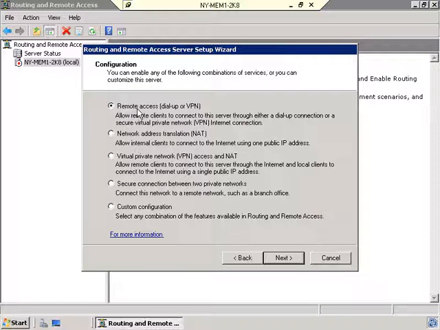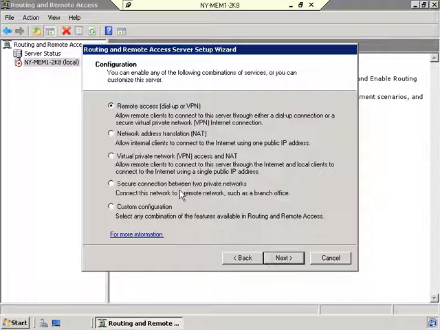Now, we also have some other selections here, like network address translation, which is actually a form of security, really, to help with internet connectivity, but we're not going to worry about that right now. We can actually do a VPN with NAT. Again, we're not worrying about NAT right now. We could set up a secure connection between two private networks, and this is where we could go ahead and set up a direct VPN connection from one office to another.